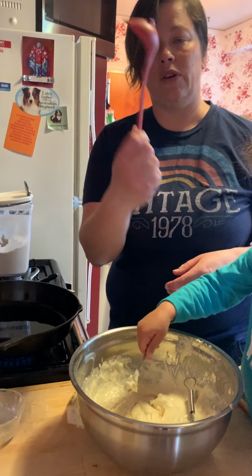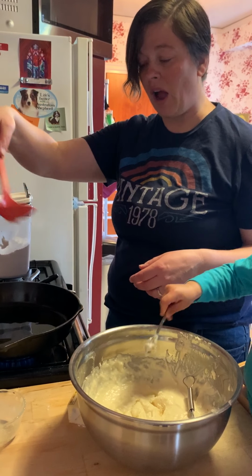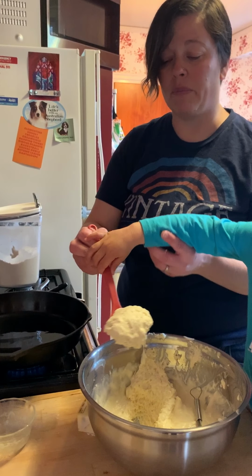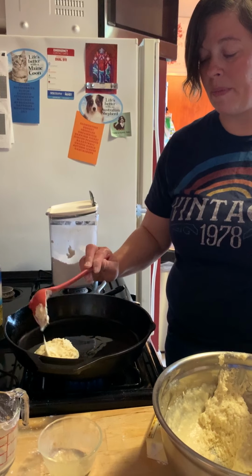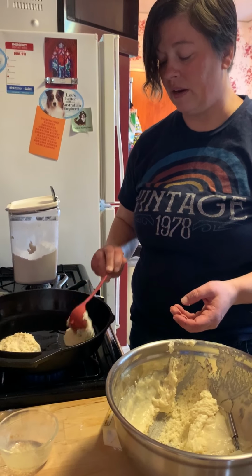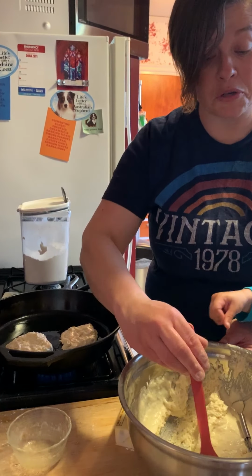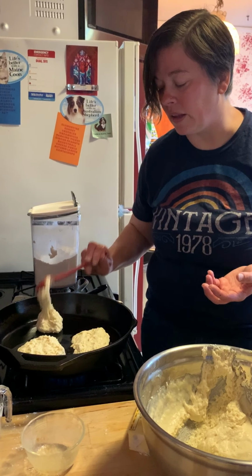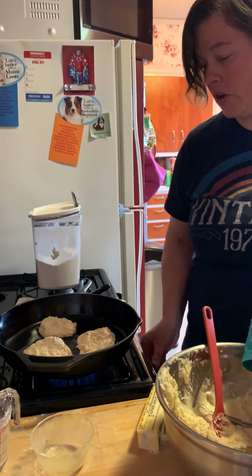So next thing, you need some kind of scooper or spoon to get the pancake batter out and into your pan. Okay, I'm gonna do this part because it's hot. Okay, and so I put my pancake batter in, put one pancake in, I put a second pancake in. And these are not gonna be beautifully round shapes today. But it's still a pancake and it's still gonna be delicious. Okay, so here they are cooking away.